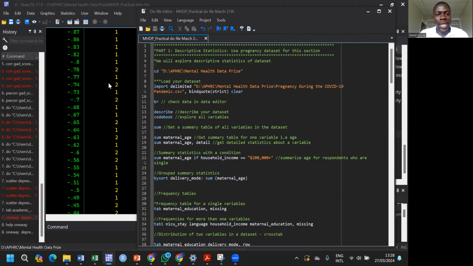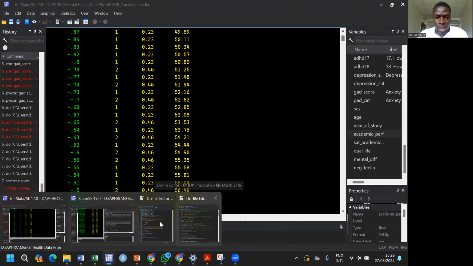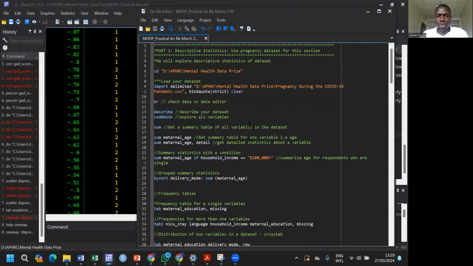Do we have people with challenges of loading the data set? I can repeat the process. Do we have people with challenges of downloading the data set, of loading the data set, I mean, to your Stata window?